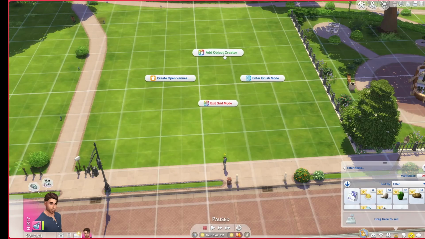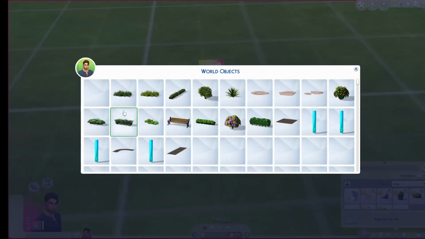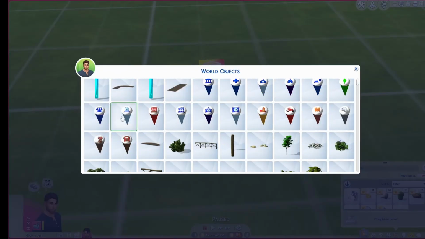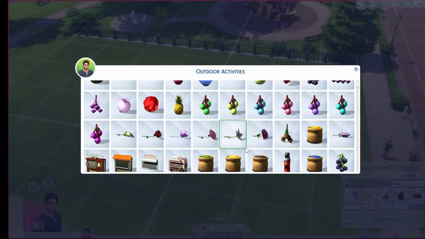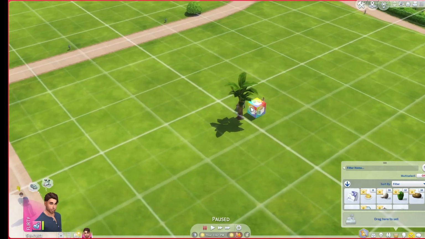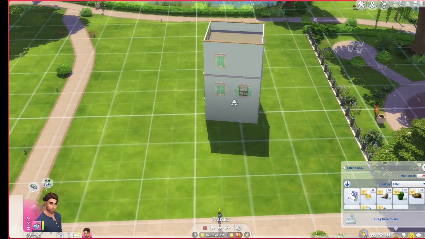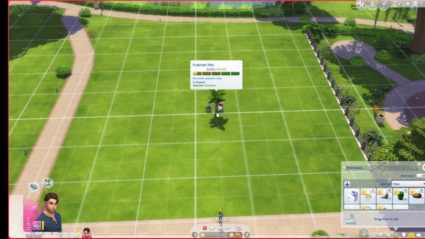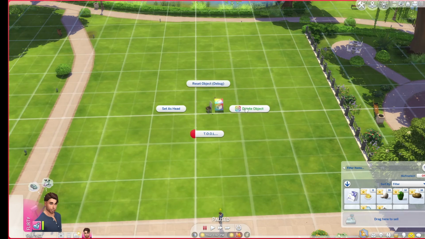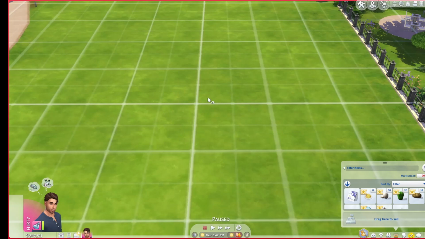But what else can we do? We can add an object creator. This we can add world objects. So this is like our debug items: outdoor lights, activities, nature objects, and world objects. Here we go. Let's maybe delete all of these. We can just push shift and click and we can delete anything in the world. That's an amazing power. Okay, what else can we do in World Edit mode?